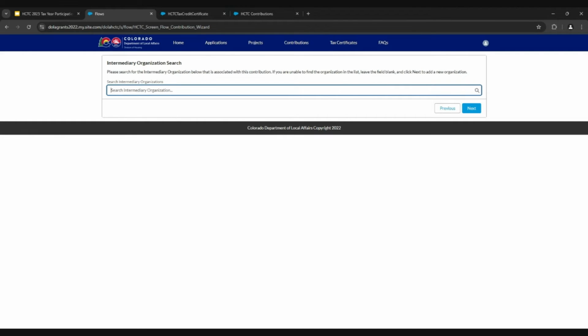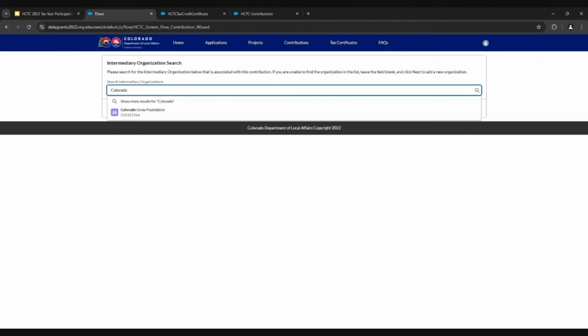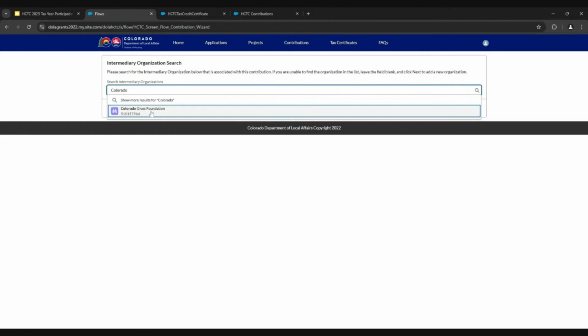Next, because I selected that this contribution is an intermediary organization contribution, I'm going to search for that intermediary organization. So I start typing in, and Colorado Gives Foundation does pop up here.